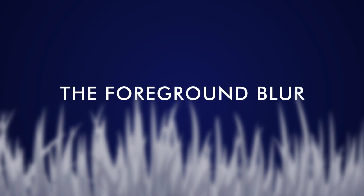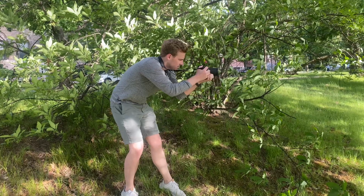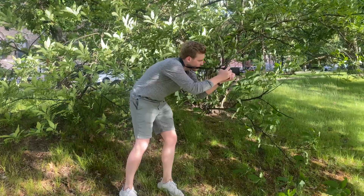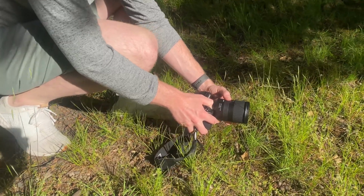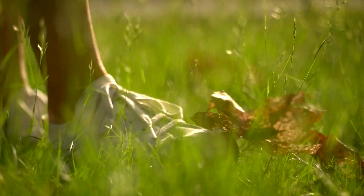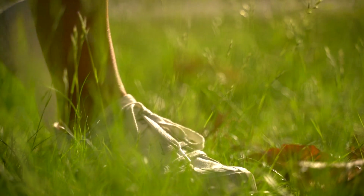So let's dive in. The first technique here is the foreground blur. This is all about using your foreground. Put something in front of your camera. It'll give it some depth. It'll show off some motion. Try shooting with a plant in front of your camera and your subject in the distance, and then blur out that foreground object. It'll really add some nice dynamics to your shot.